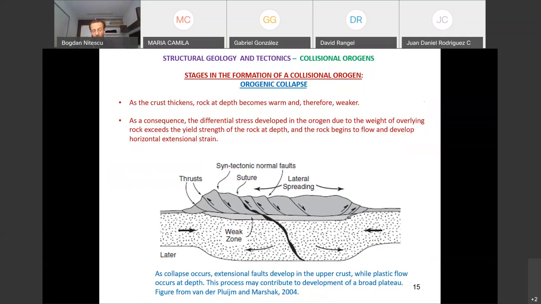So what happens where the crust becomes too thick? It becomes warm at depth. Now you might wonder, why does it become warm at depth? Because this is another thing you may not have learned yet, and this is the fact that the internal heat comes from the decay of radioactive isotopes. And this heat that is generated in the thick sections of the crust is not easily dissipated. So it accumulates. Because of the warming of the crust at deeper levels, the crust becomes plastic. So it starts flowing. So it basically collapses under its own weight.